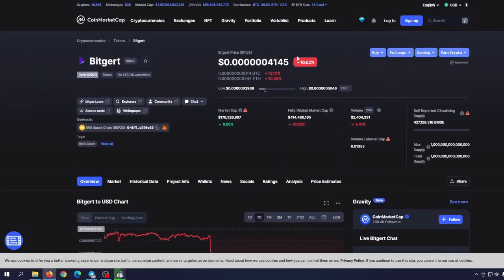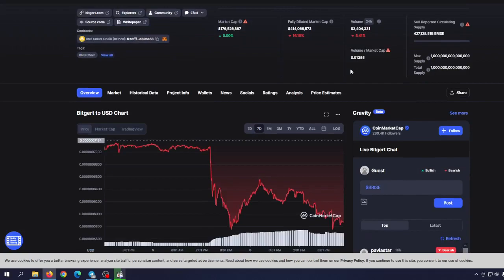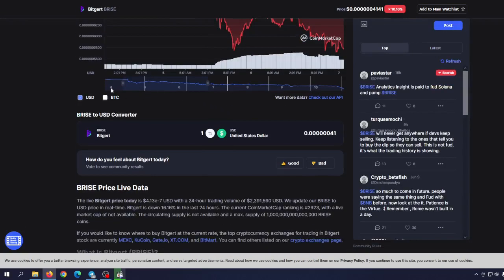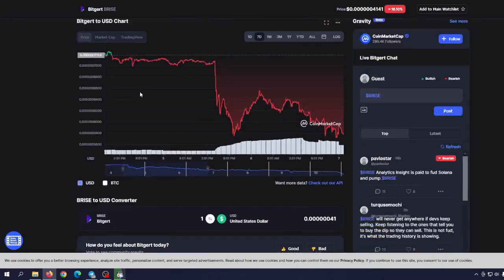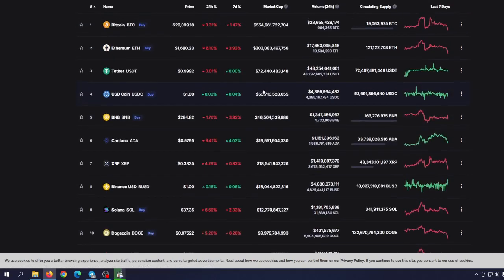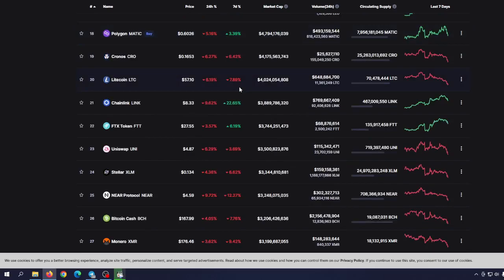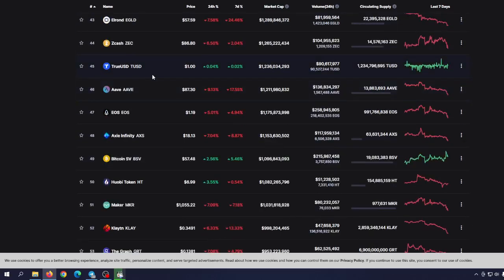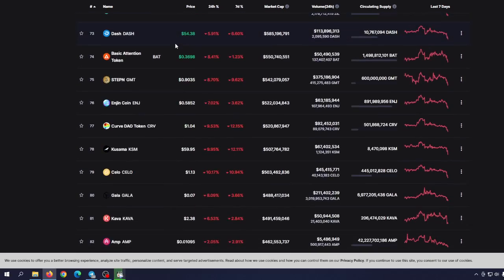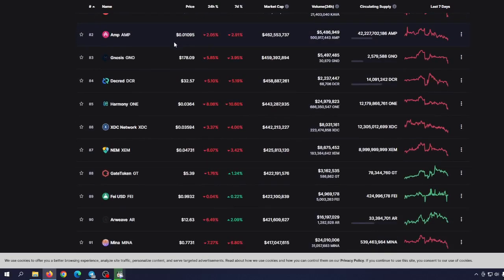But first things first, let's see where we are with the price. As you can see here, the current Brise price is $0.604145, which is not so bad considering that the whole market is bleeding. When you go to the top 100 tokens and coins, you can see that everything is going down except for stable coins. There is one exception with USD, but it's not our topic today. So basically everything is red.